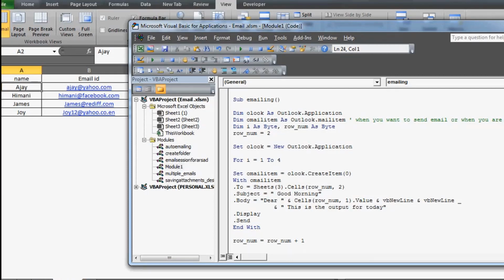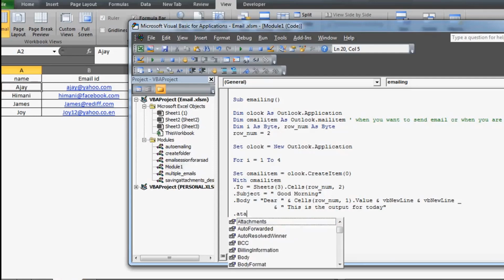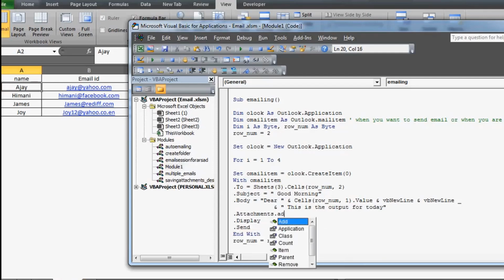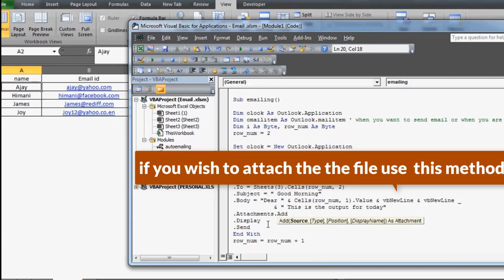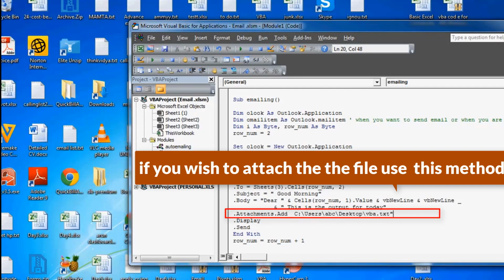But remember that if you have some confusion, if you want to just take a review, then don't use this send option. Always display them, and once you see them one by one and see that the attachments are fixed and subjects are perfect, you can actually send them, okay? And the name of the file is vba.txt. So you can add the source here, and you can see that txt vba.